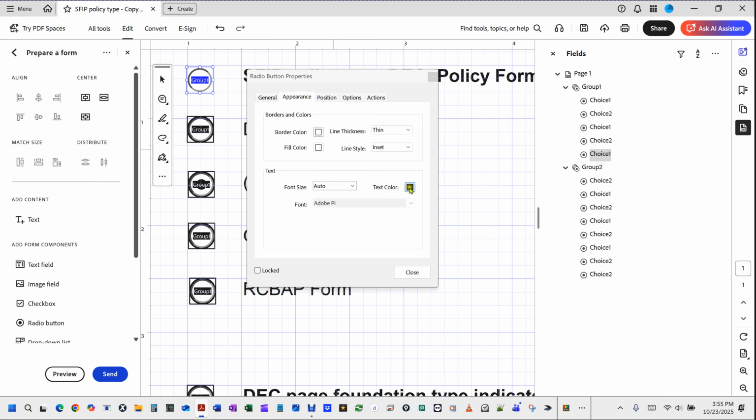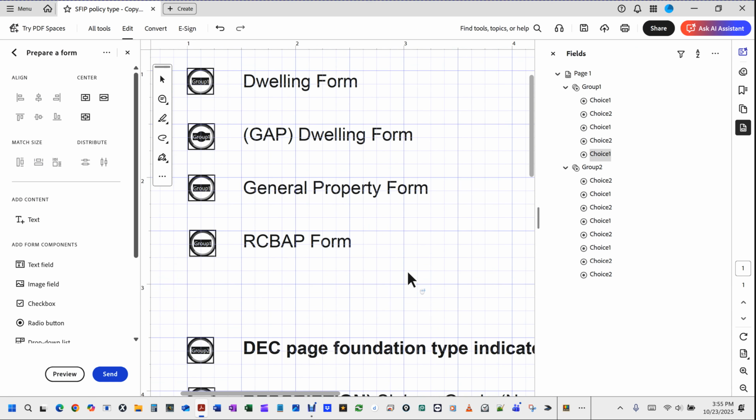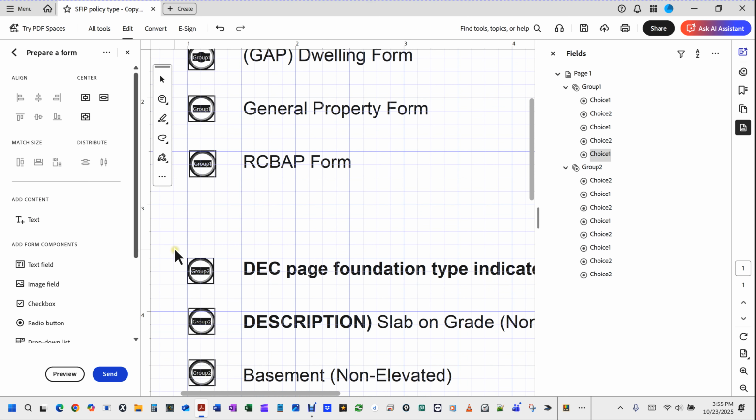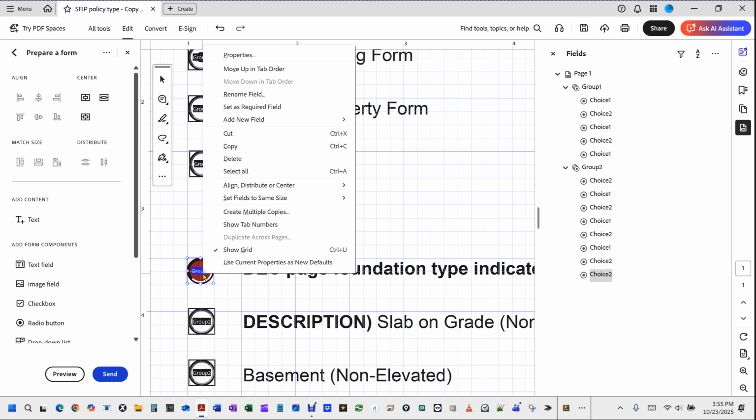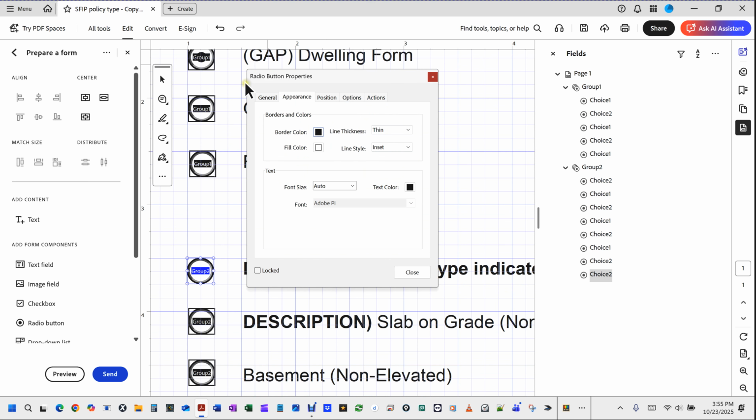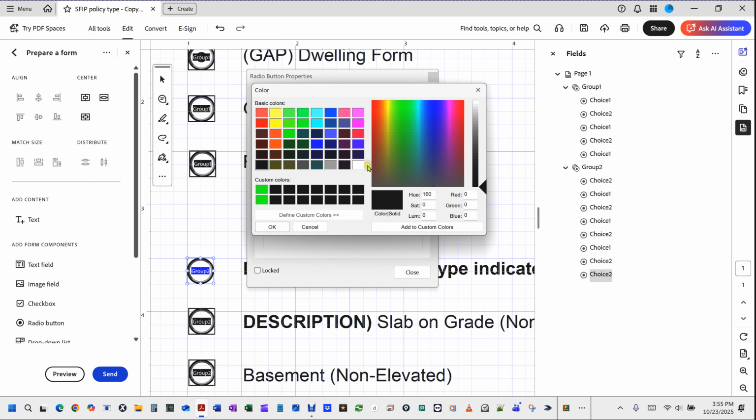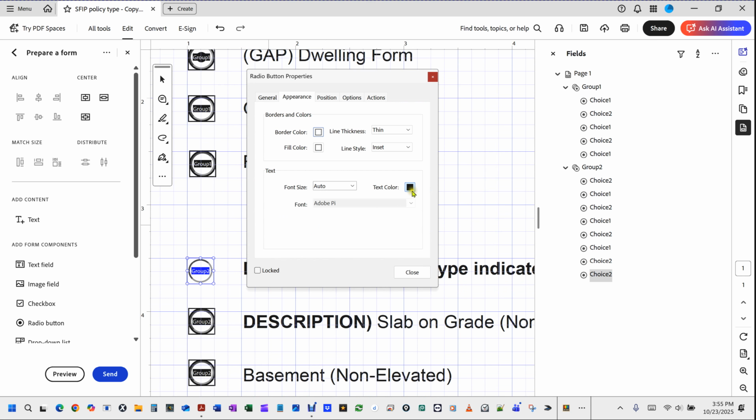And here I'm going to do the same thing. I'm going to tell this to be white, which really doesn't make anything. We're going to close this. Now I could have done that to both of them. We're going to go to this one. We're going to right click. We're going to go to properties. We're going to click here. We're going to change that to white. Whoa, well, it's no big deal. Click on white, hit OK. Click here, and then click.